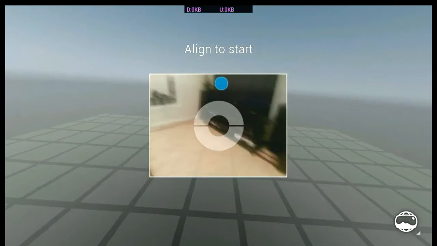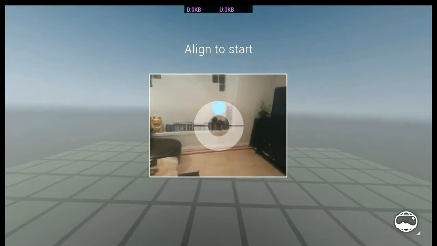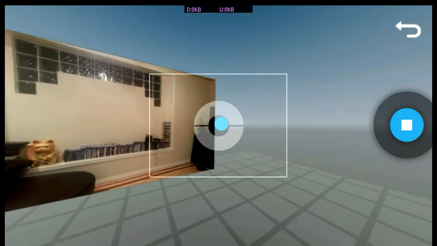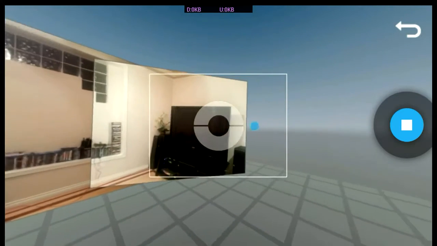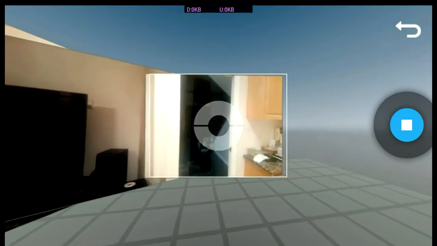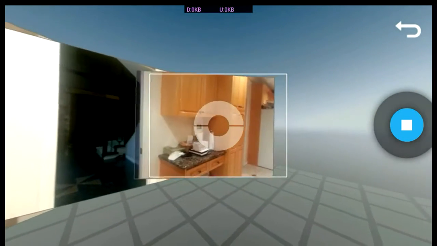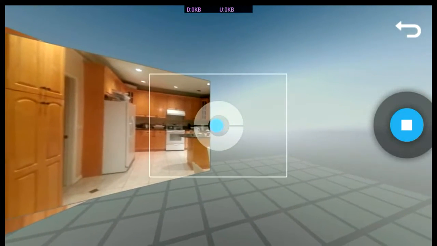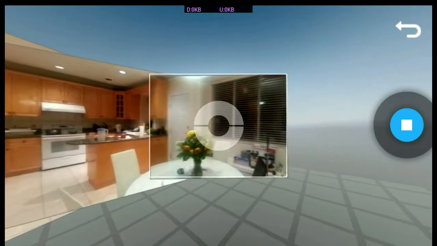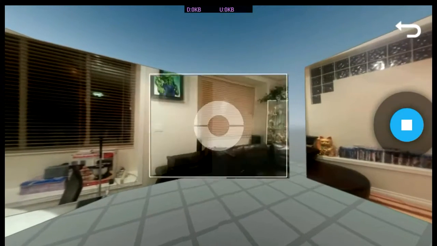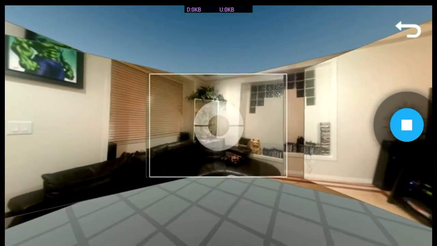Photosphere. I'm gonna do a quick demo right here. So I'm gonna stand in one spot and just go around in a circle, right? I don't have to press any button or anything. As soon as it lines up with the little dot there, it snaps the picture by itself. I'll try and do a whole sphere for you guys so you can see it in action.